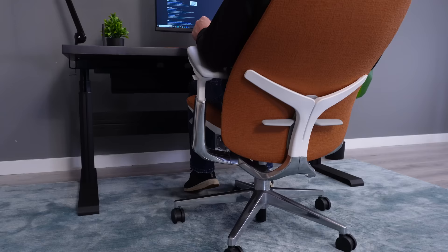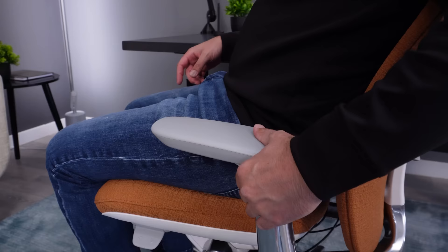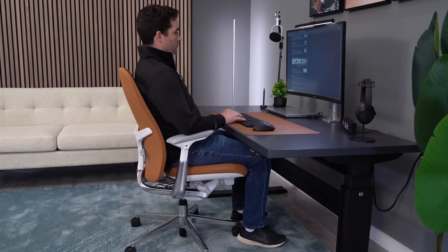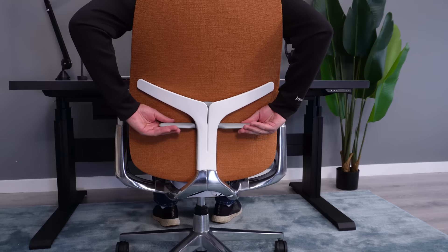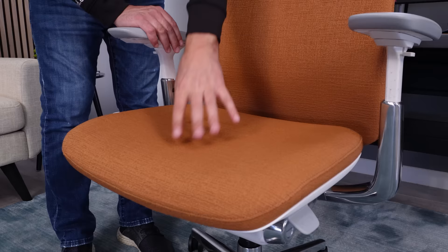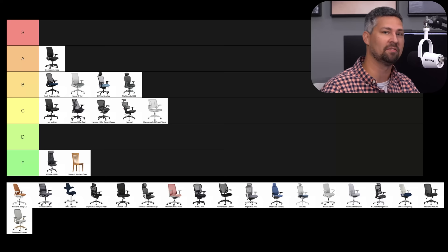The Haworth Zody LX is a very nice chair. I'm a big fan of the standard Zody, but I have to give this one a little bump down just because I don't love how firm the backrest is. Everything else I do like, so I'm going to give this a B. The Zody LX has a lot of potential, but that backrest is just a miss in my opinion. I like a lot of lumbar support and you really don't even feel the adjustable lumbar support in it. But overall, arms and seat and everything else on it are really nice. I'm going B-tier. I do like the seat on this chair — it's on the firm side, but I know I could still be comfortable in it long-term. The armrests are pretty nice, with a nice shape and a little bit of cushion. So it's B's from all three of us.